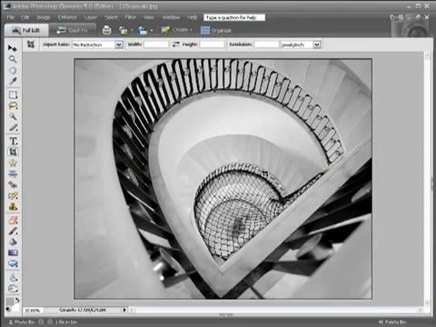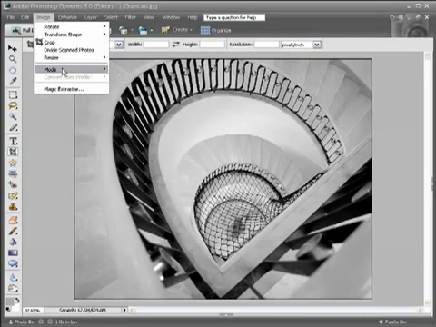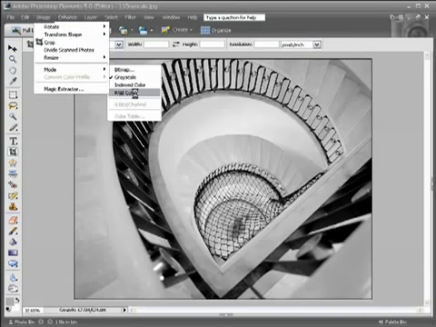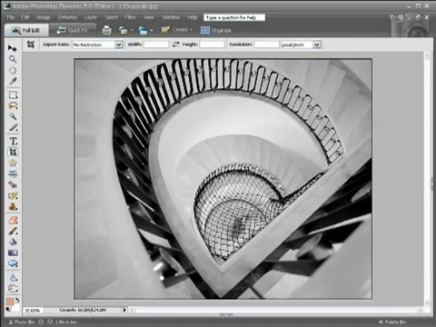Now it's not possible to add color back into the photo now because it's not in an RGB or color mode. If you wanted to do that and to tint the picture, well then you would need to go into Image, Mode, and change it back to RGB color. Notice that no changes now occurred in the grayscale image, but the image is now in an RGB color mode, so it's possible to actually add some color to this photo.